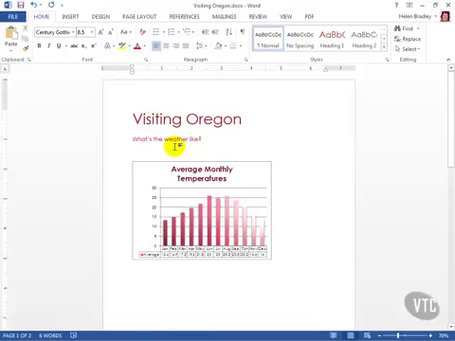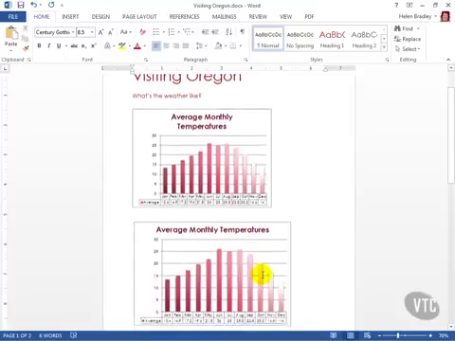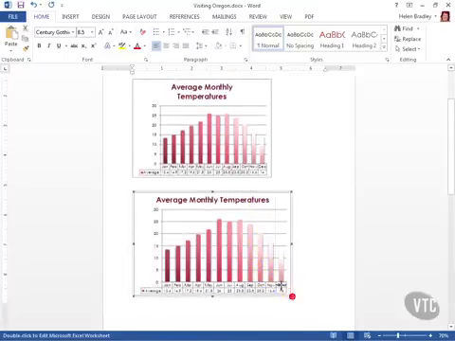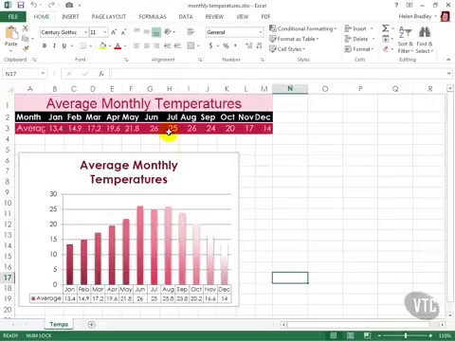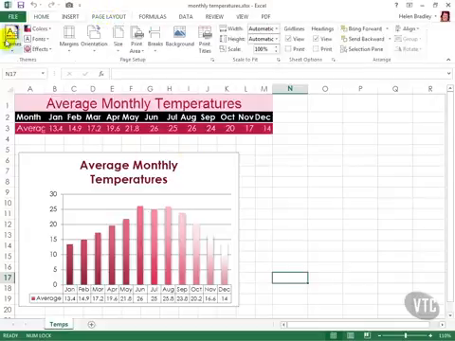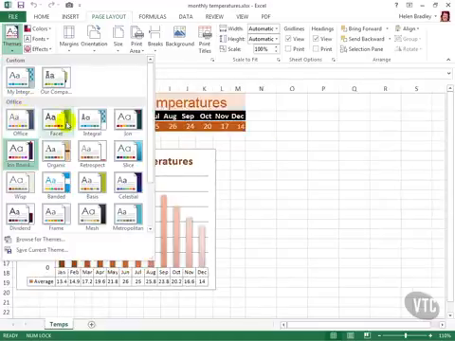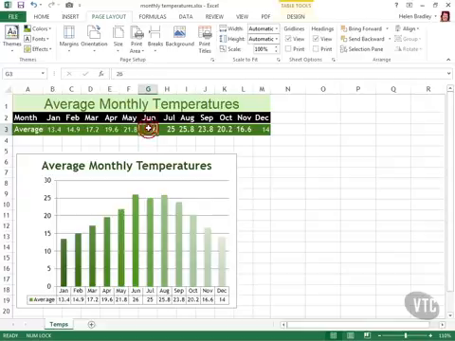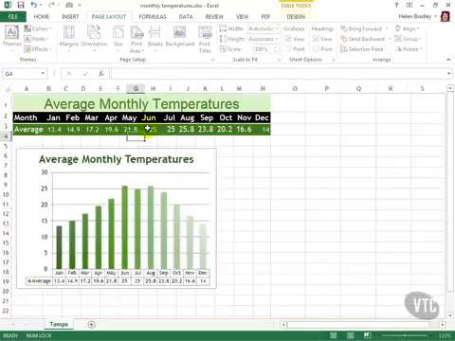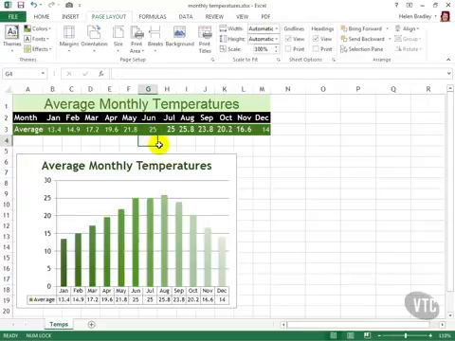Just going to move this up a little bit so that we can see both charts in position in the document. And now let's see what's different about these two charts, and we'll do that by returning to Excel. And here in Excel, I'm going to change the theme associated with this worksheet, and I'm going to make it a different color, like this green color here. So when we see it as green in our Word document, we'll know that the chart has been updated. And let's change this value too. We'll make June's temperature 25 as well. Let's go back to our Word document.